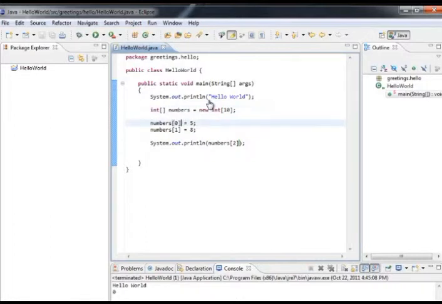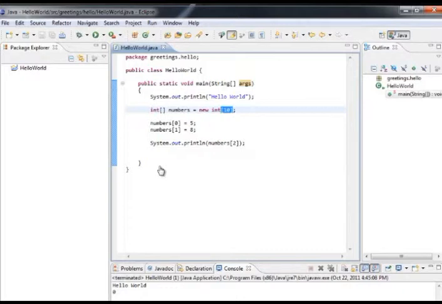You can also notice here that we're using an array already in our main entry point into our application. The strings that come in, this is an array of strings, are the command line arguments that come in if you're to run this program from the command line. Now, one important thing about an array in Java is that once you've created this array of the size of 10, it cannot be resized.